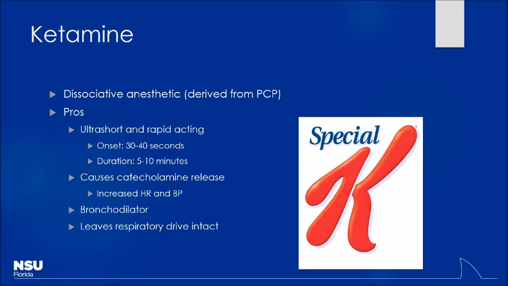Anyway, other nice things about ketamine: one, it's rapid acting, rapid offset, which is again good from an examination standpoint. But another thing is it causes catecholamine release. It's going to be kind of a double-edged sword here, right? So by causing catecholamine release, what sort of cardiovascular effects would you expect to see? Catecholamines include what? Norepi, epinephrine, right? So what would that do to your cardiovascular system? Increase your blood pressure, increase your heart rate. Put it right there on the slide, guys. Come on, everyone with me.